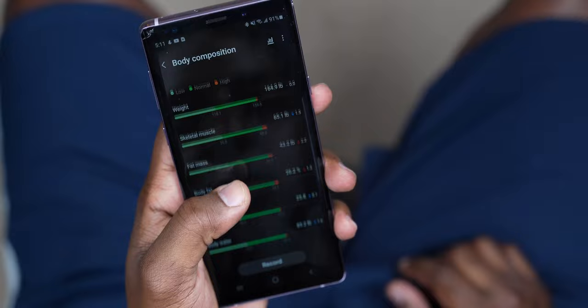Alright, so number eight — before we get into how you can get Google Assistant on your watch — is gestures for receiving and ignoring phone calls. To answer a call, just wave your arm in an up-and-down motion and it will answer that call. To ignore a call from somebody you don't really rock with, just move your wrist side to side and it's going to ignore and decline that phone call. Really dope feature.